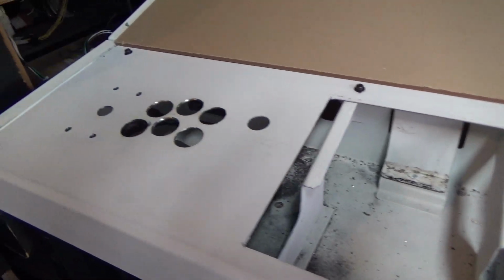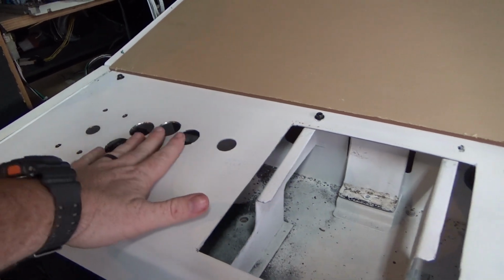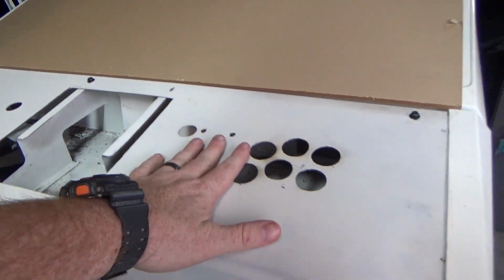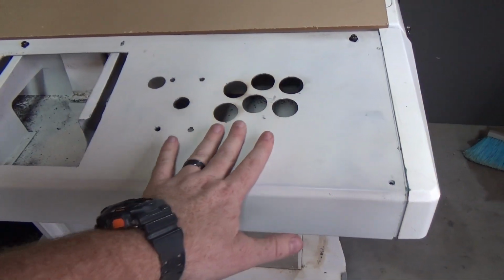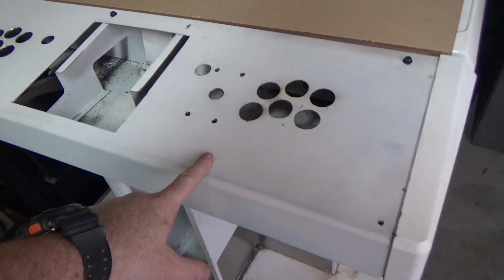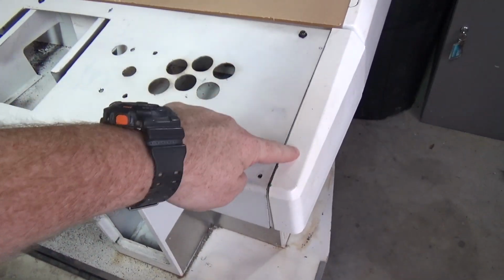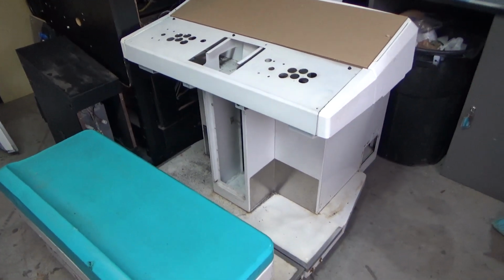And then we are going to try to cut that polystyrene sheet, get all the holes in the joystick, everything kind of milled out on that, and then hopefully by the end of the day we'll have a cool little shot of the polystyrene with everything covered up and the buttons. So let's get started by pulling this off and drilling these and mounting these side panels. A lot of work ahead of us, but it'll be pretty cool when it's done.